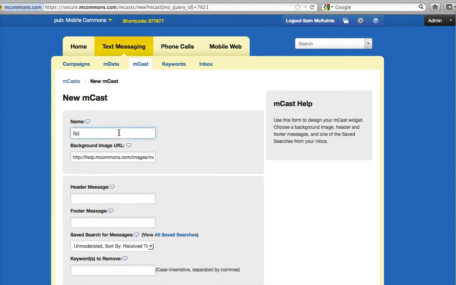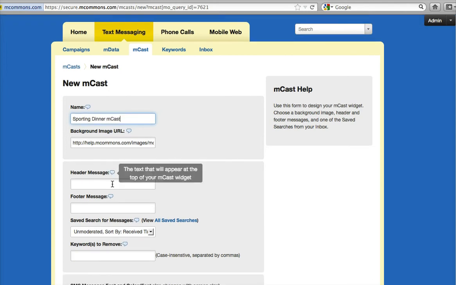We'll give it a name. And then we can add a header and a footer message that show up at the top and the bottom of the mCast. The header message is a great place for a call to action.